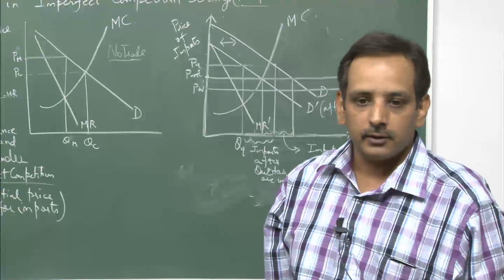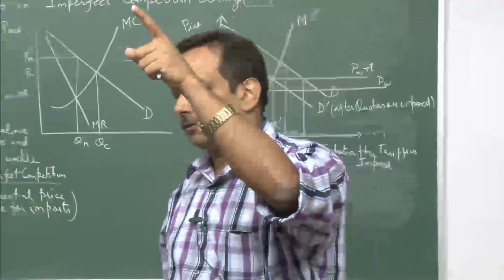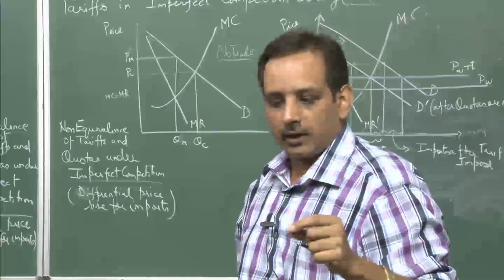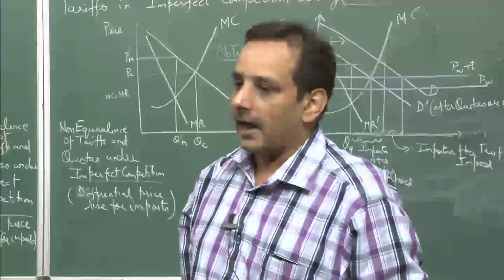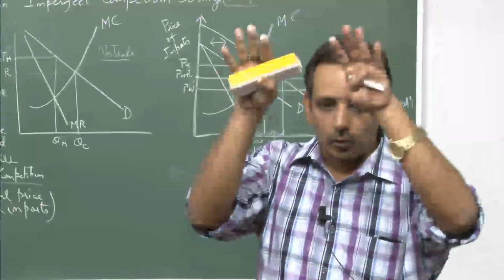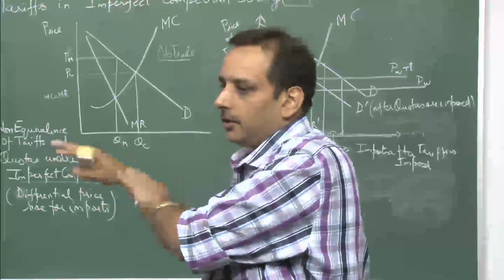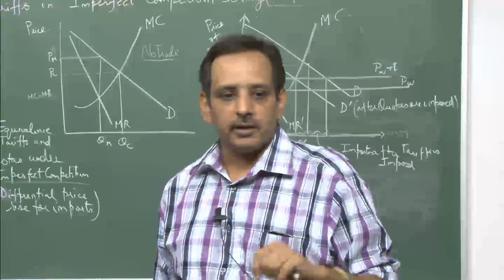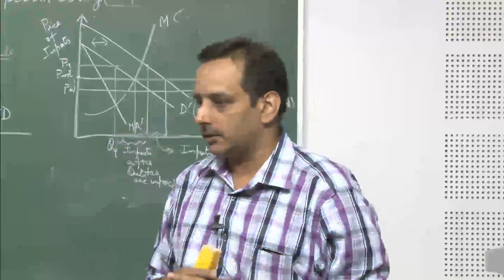What about foreigners? If there is a terms of trade loss for this country, there is a terms of trade gain for that country, but then not all of the loss in terms of trade is passed on to the foreigners. As a result, the world welfare, you will see it goes down, because there are distortions which are created in the importing country as well. So export subsidies tend to reduce net welfare of the entire world.